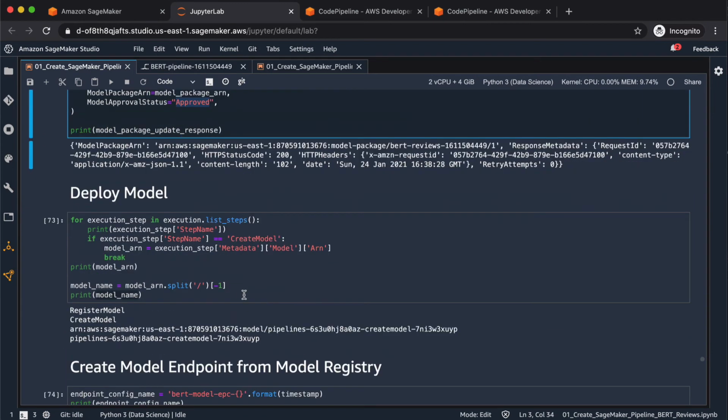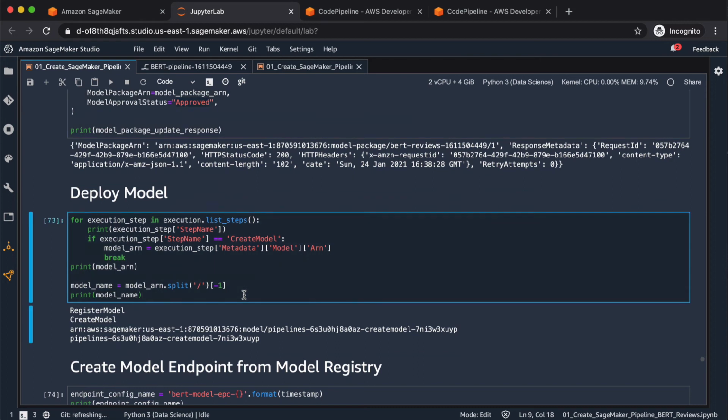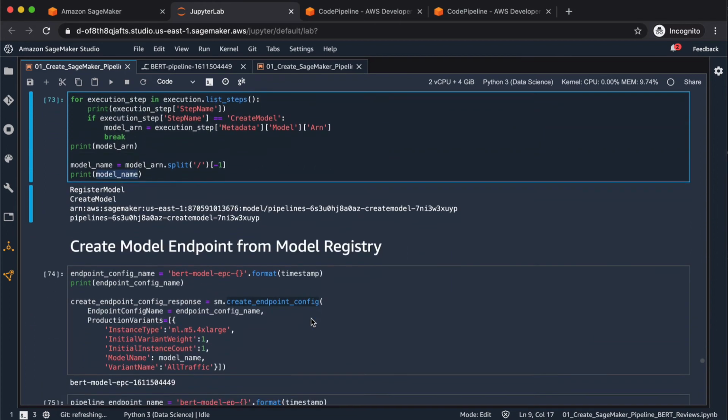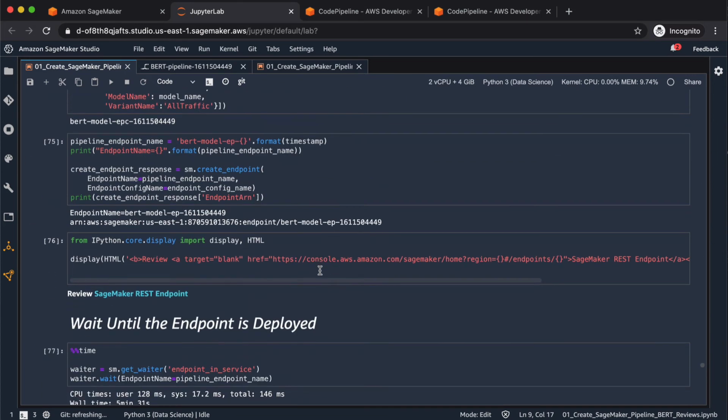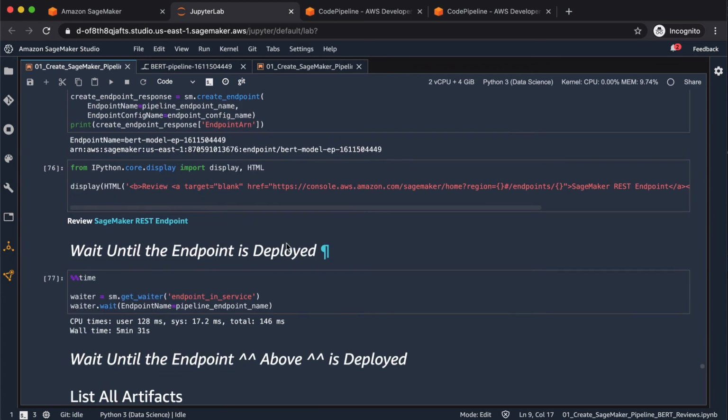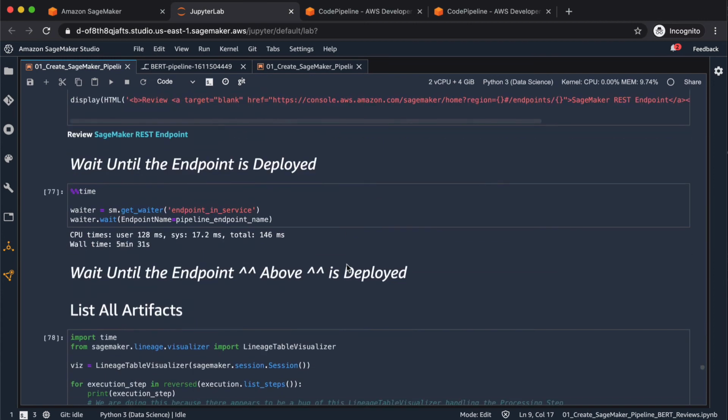And then, as the deployment is not part of the pipeline, I'm doing this manually. So I'm parsing here for the model name. I'm creating an endpoint configuration. And then I'm deploying the model as a REST endpoint, so we can actually see a prediction result coming back.